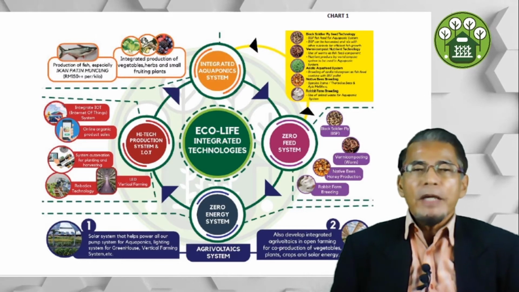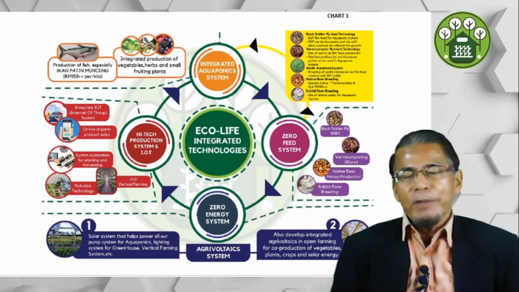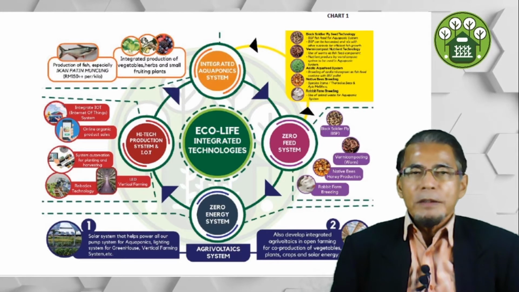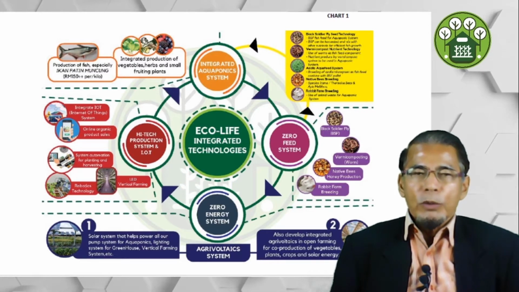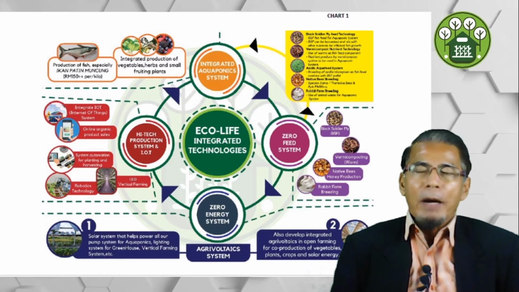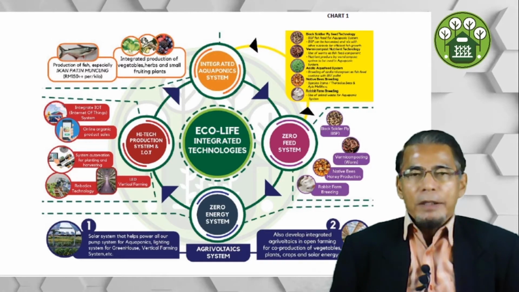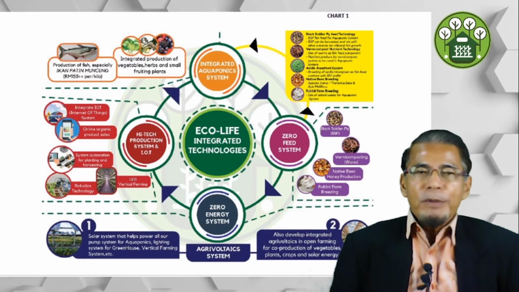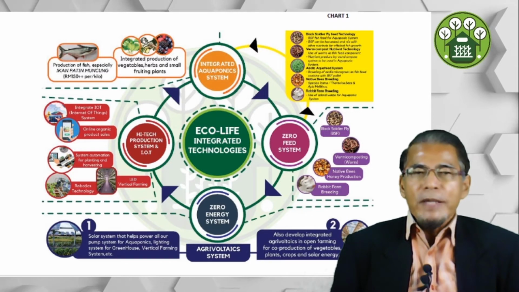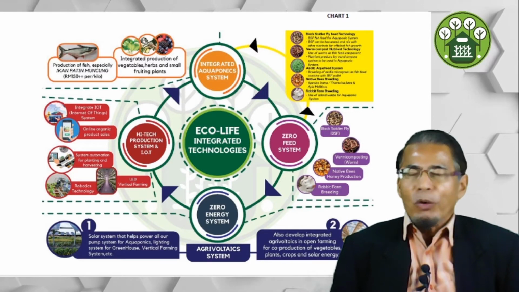And the commercial model can be multiplied many fold. That means you have the AMAS 101, AMAS 102, 103, up to, you can even multifold it, say 100 times on large scale. So I have given you the idea of the principle number 1, that aquaphonic is the basis in which Ecolife integrated technology is based.